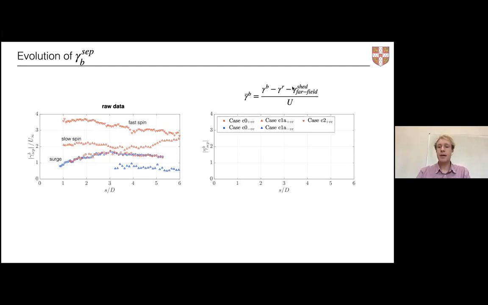And if we now account for the rotation rate, and importantly, instantaneous velocity, as well as this far field contribution, then what we see is that they all actually line up on top of each other. Not perfectly, to be fair, but given that there's quite a bit of uncertainty in the measurements, this is actually quite good, and really does show that we, I think, maybe have understood to some extent at least what the core contributions to the boundary layer vortex sheet are and why it behaves the way it does.